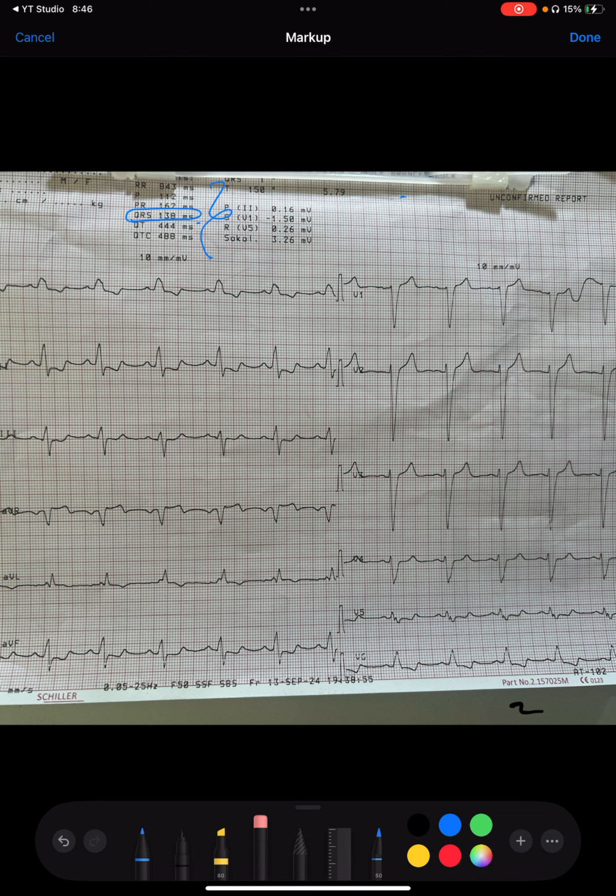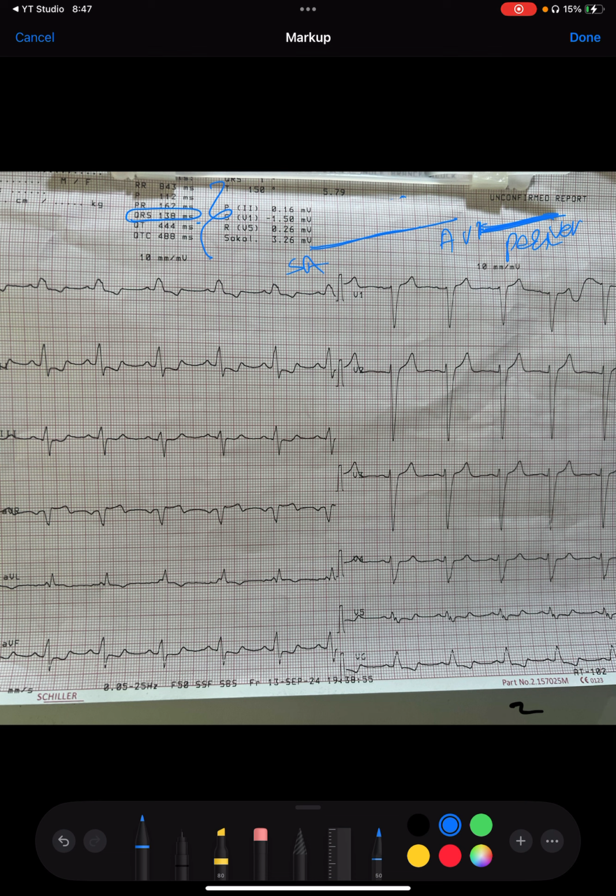Now, why are they wide? Because the impulses normally travel from the SA node to the AV node, and then from the AV node to the ventricles, through a pathway, and that is the Purkinje fibers. These Purkinje fibers are very fast fibers through which the impulses travel. That is the reason why they travel at a higher rate, and why the QRS is very short or narrow. So the time taken is very short. Whenever the time taken is more, the QRS will be wide.